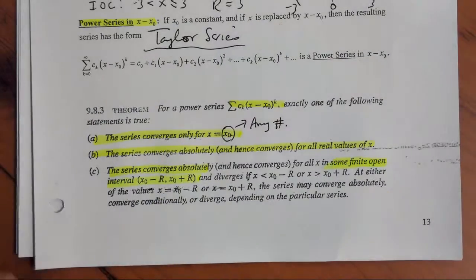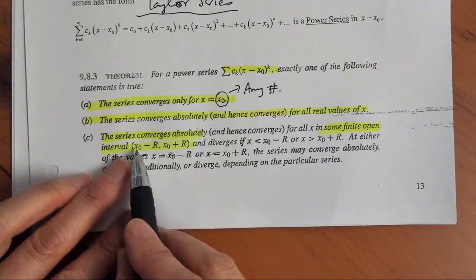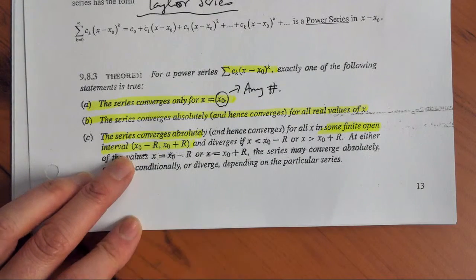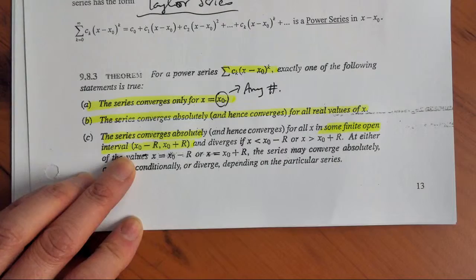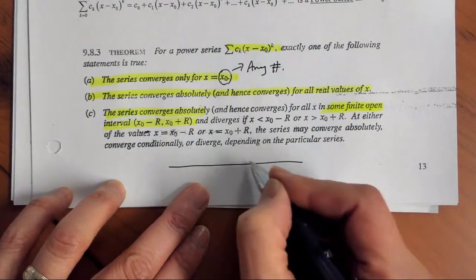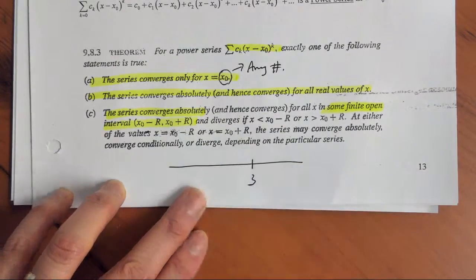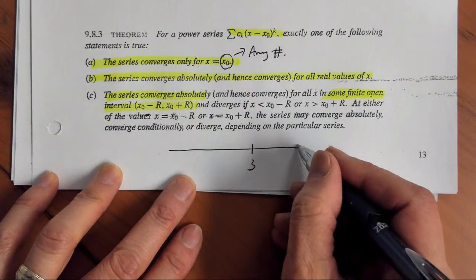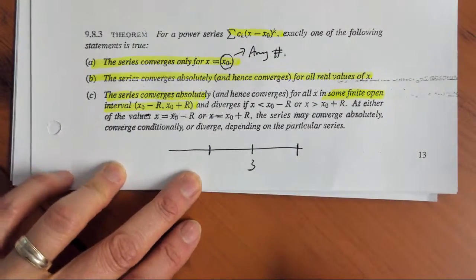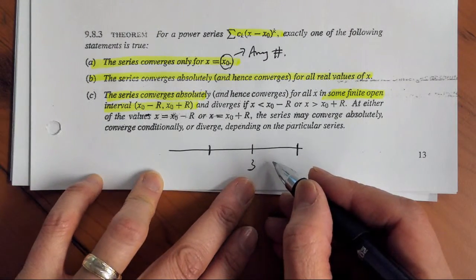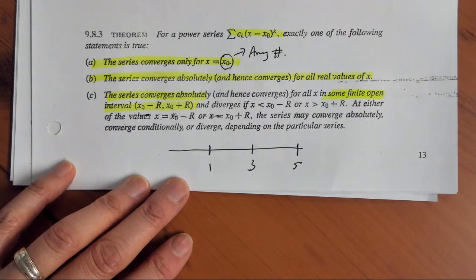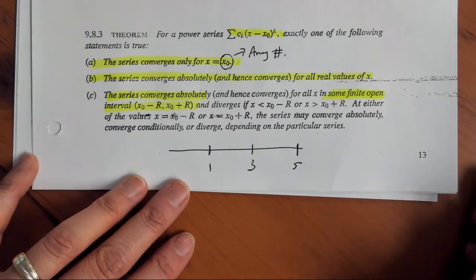And notice here that now we're considering the fact that it is not starting at 0. So it's not going to be negative r to r, it's going to be wherever your center is, you're going to add on to it, and wherever the center is, you're going to subtract. All right, so for example, say that your center is at 3, then it could go maybe one distance this way and another distance this way. So that interval would be the interval that you're talking about. So say that the radius was 2, then it would be 5 here, and then 1 right here. Okay, so you're just taking it away from the center, right? That's basically what this next part is.